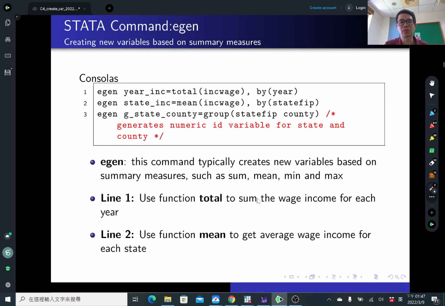And you can also use another function called group that basically will generate a numerical ID for state and county. So each particular state and county combination will have one specific number.